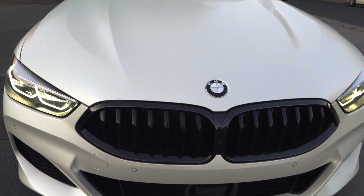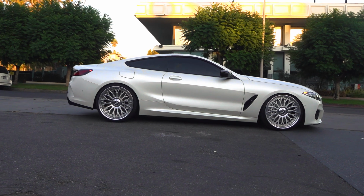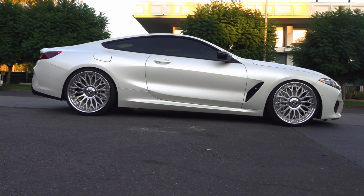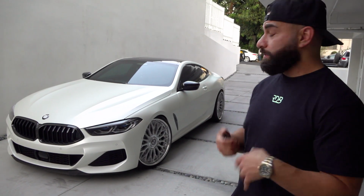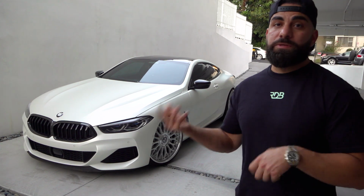The car is slammed on springs. He has a lot of parts on order for this car, the front lip, rear spoiler, a lot more stuff coming in. So this is not the last time you guys are gonna see this beast. It's gonna get a downpipe and tune as well. So more additions coming. I'm glad to see a BMW on the channel.